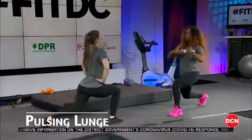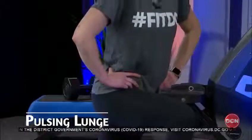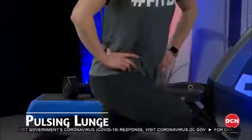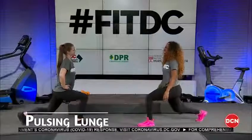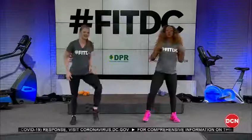Keep those shoulders right over the hips. Keep all the heavy weight over the area you wanna work, which is the glutes and the quads right now. Okay, and 3, 2, and 1. Okay, we're gonna end with a standing crunch.